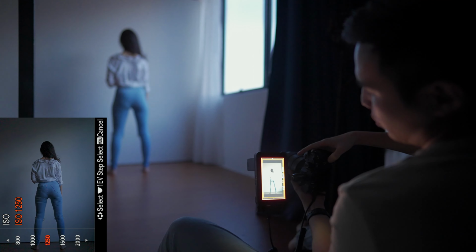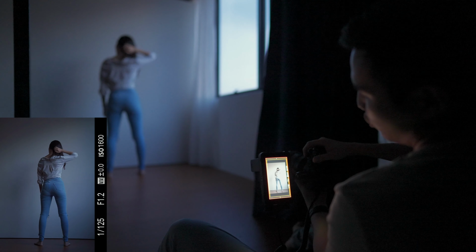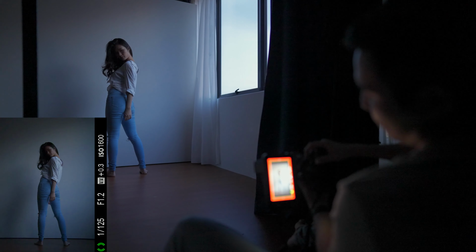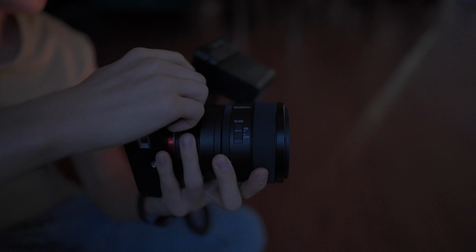I want to say a huge thank you to Sony Malaysia for sending us this 50mm F1.2 G earlier, and we can test it out during this shoot. I do want to mention that this is not a paid review and they never expect me to say anything in particular. Instead, they hope for us to give very honest thoughts on this lens, and this is what we're going to do for this video.